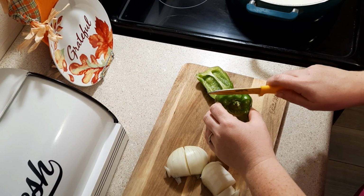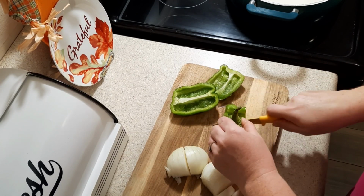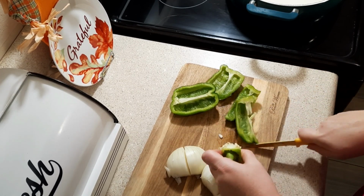To kick off the week, we're going to be making some Philly cheesesteak sandwiches. So to start with, I'm just cutting up a bell pepper and some onion.